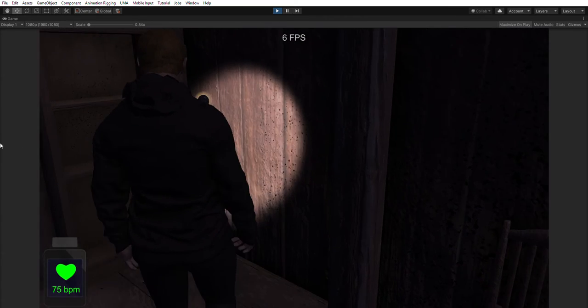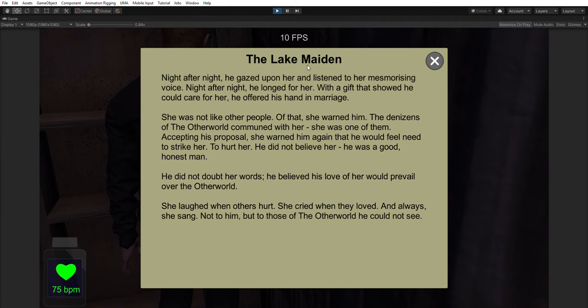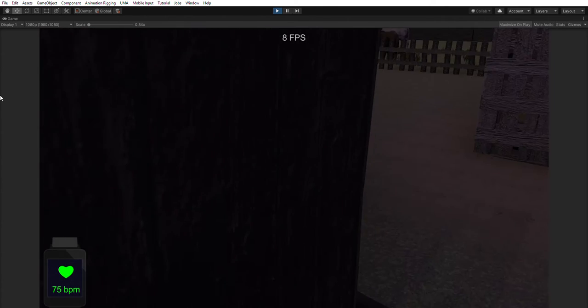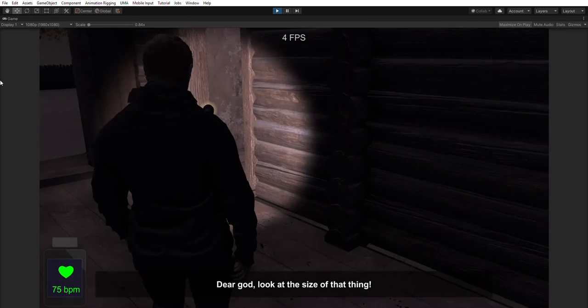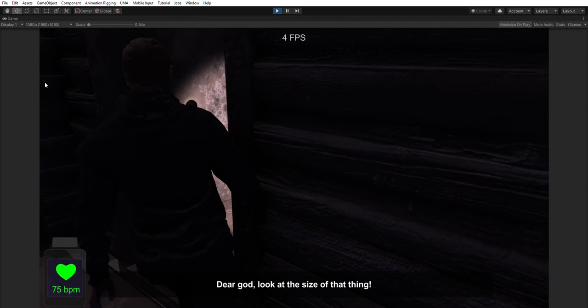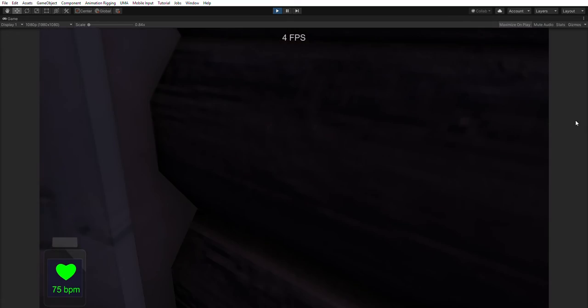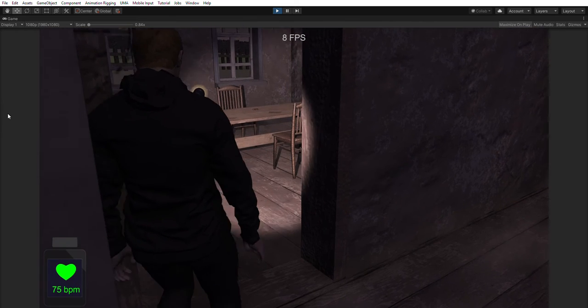Something I was also working on this morning is this little note system. If you approach a book now, you can open it, with the story relevant to the plot. Before, I did have three loaves of bread in here. That was part of the myth of the Lake Maiden, which you'll be seeing in a moment.